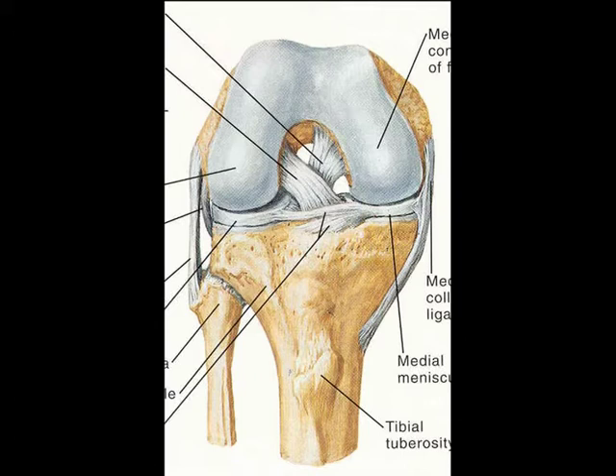If you look at this picture of a knee joint with the kneecap removed, you can see the end of the femur, the upper end of the tibia, the cartilages in between the bones, and two ligaments crossing in the middle. That's fairly recognizable even if you're not experienced in medicine. This gives a perspective as to what you're looking at.